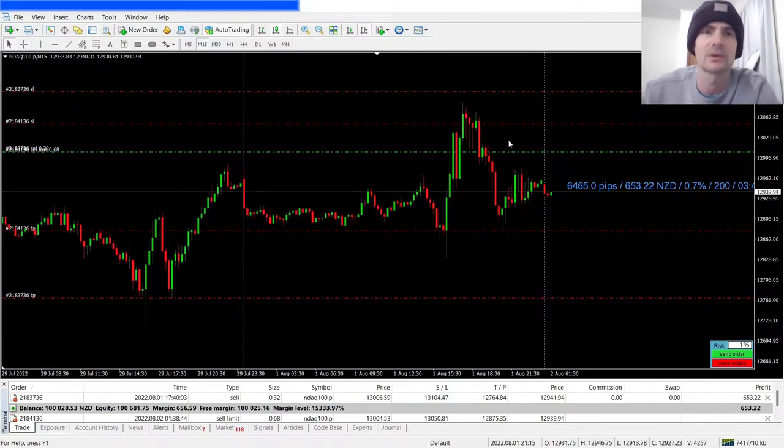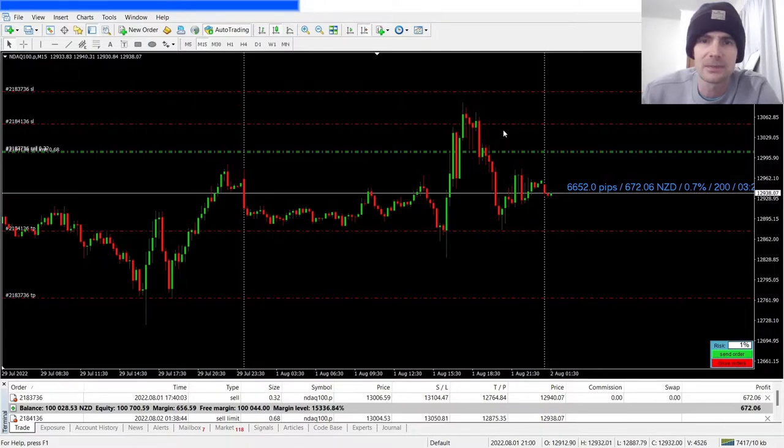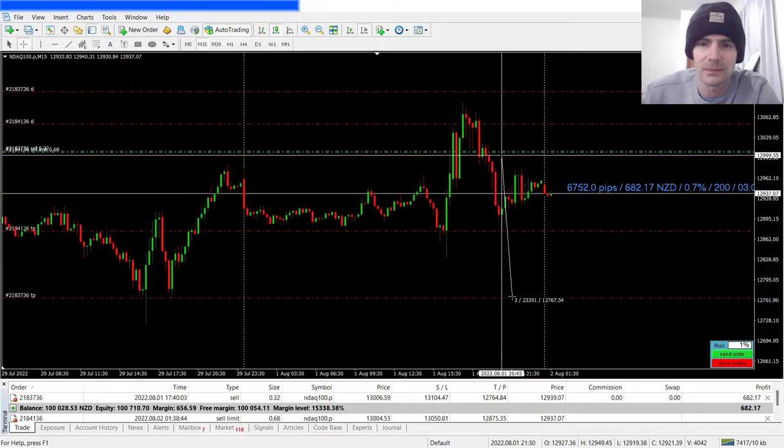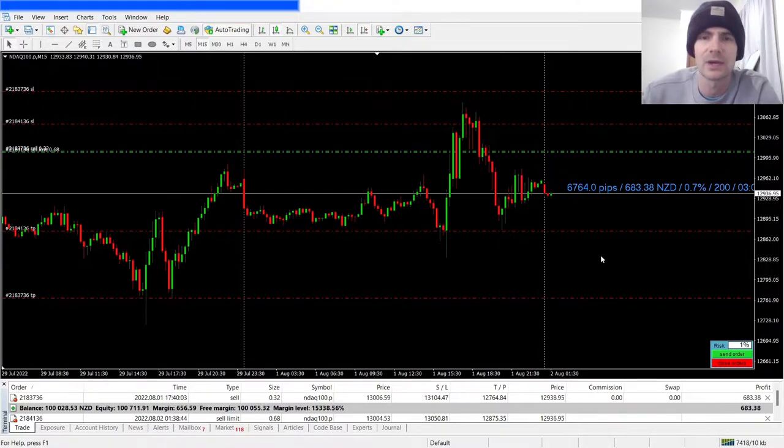In this example, if we had entered with the tighter stop we would have got stopped out and got frustrated. So all you've got to do is double your stop loss — maybe increase it by 120% or so, slightly more than double. But then your take profit needs to increase too. Looking at this trade, the original is basically a one-to-two-point-five risk-to-reward: risking 97 pips down to take profit at 232 pips, so basically a one-to-2.3.